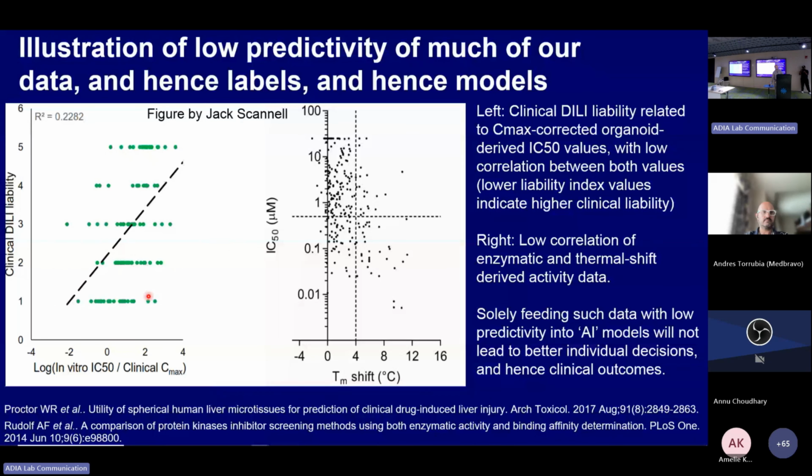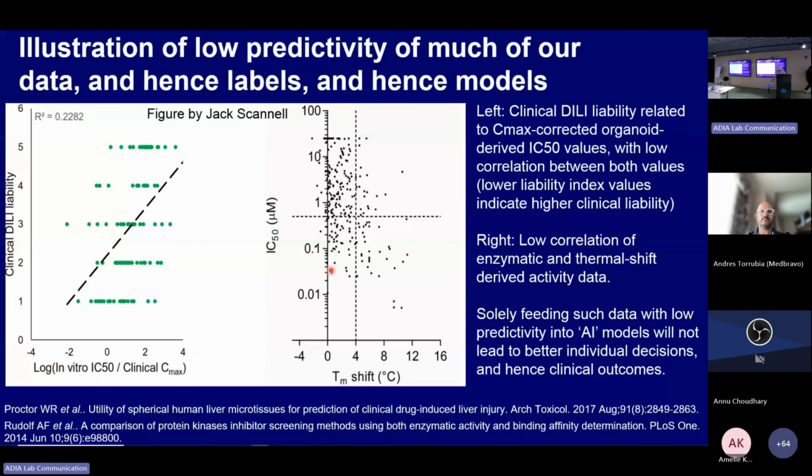But I think that correlation here that Jack put in here is actually quite optimistic because you don't really see that correlation, right? So the point is that's quite a complex biological model, but the system where you can test data actually has quite low predictivity of the clinical output. It's not a criticism of this particular model, by the way. It's a criticism of biological models and their low predictivity in general. And that's always the situation if we have in vitro models that are meant to predict for the in vivo situation. And this is another example, but I won't go into details.